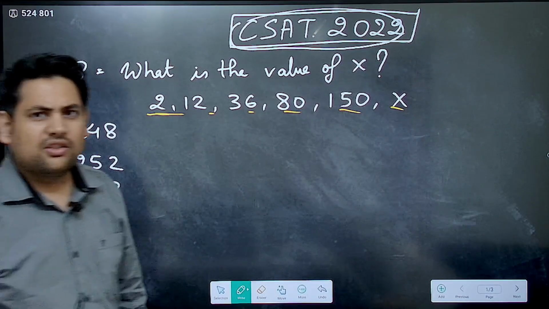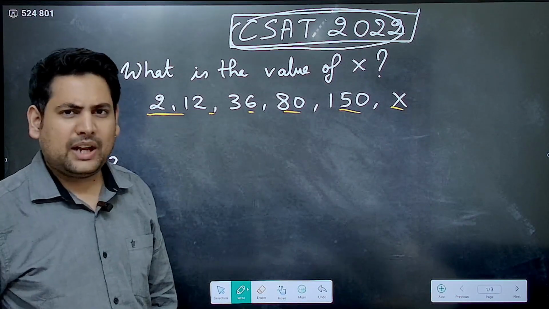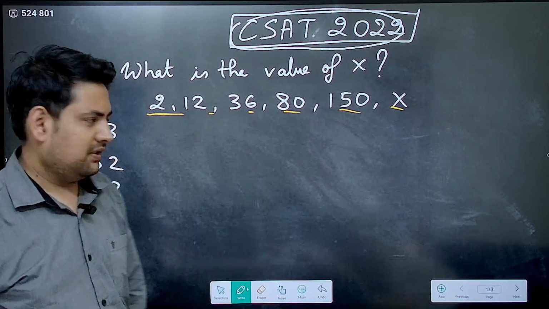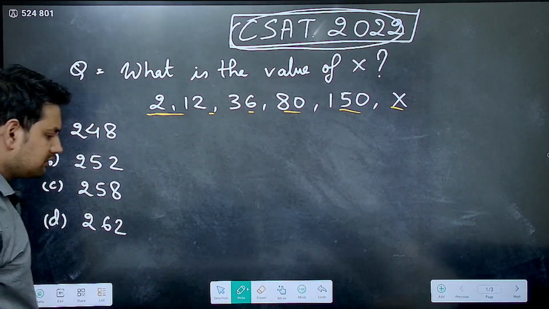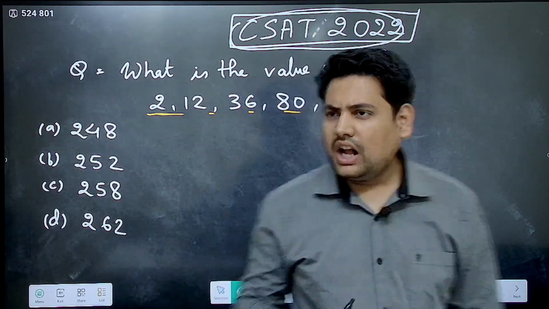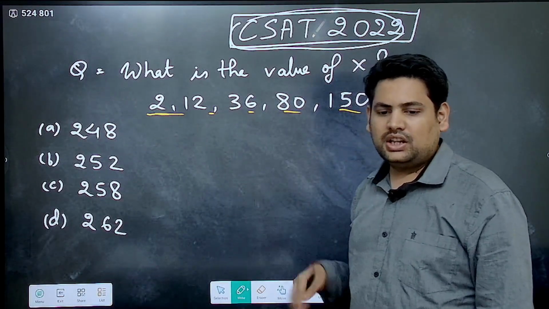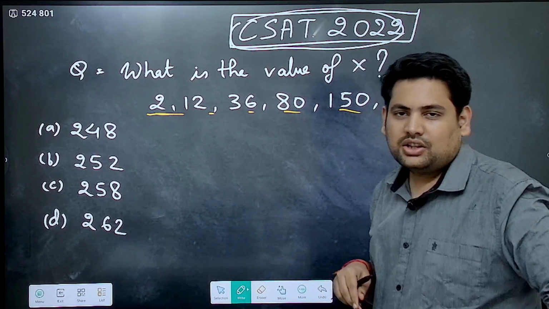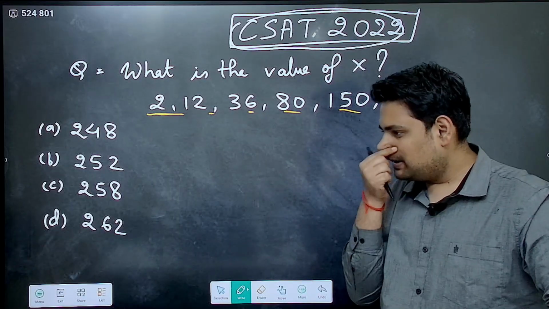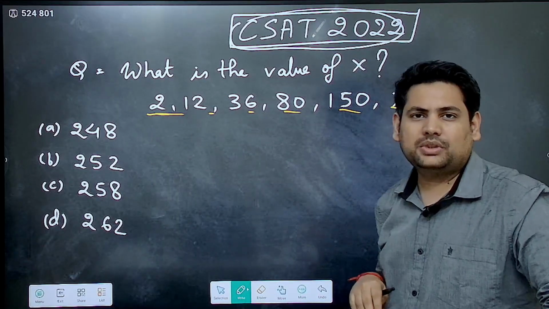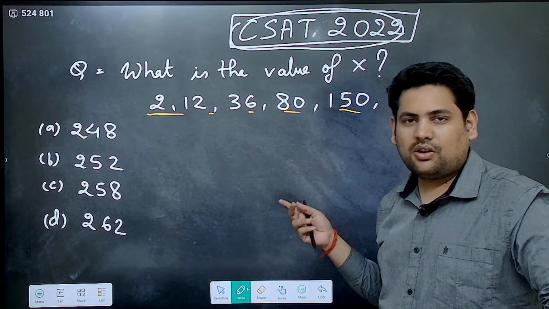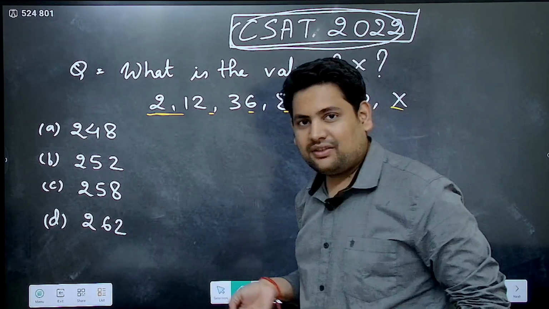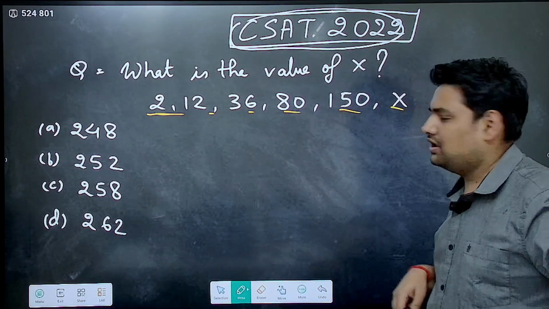in CSAT, the questions from number series are of both types. Some are very easy, some are difficult. This is a moderate type of question. First, in this we learn how to solve these kind of questions. Once you solve a lot of these questions, you will develop a knack or understanding of how these series are formed, and then you will be able to guess a common term immediately. So I'll tell you how you could have guessed the common term and got to the answer.